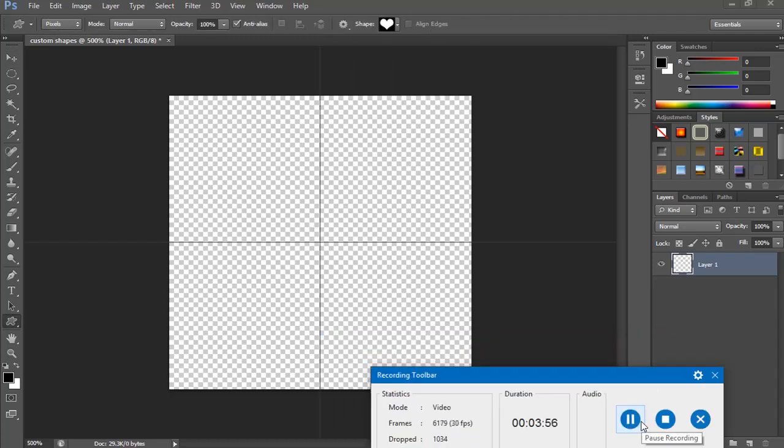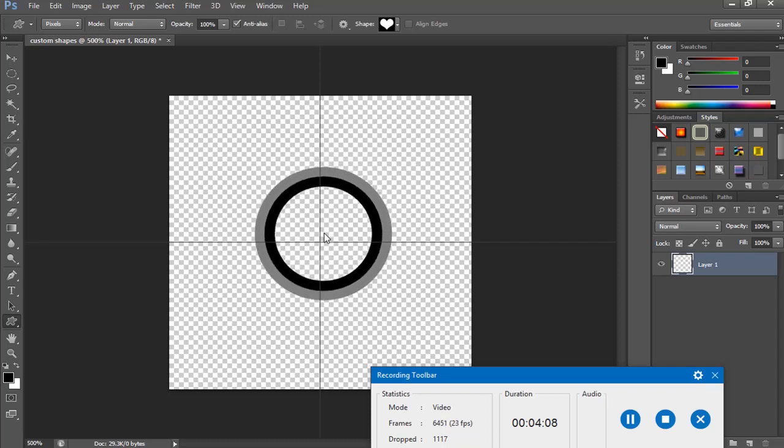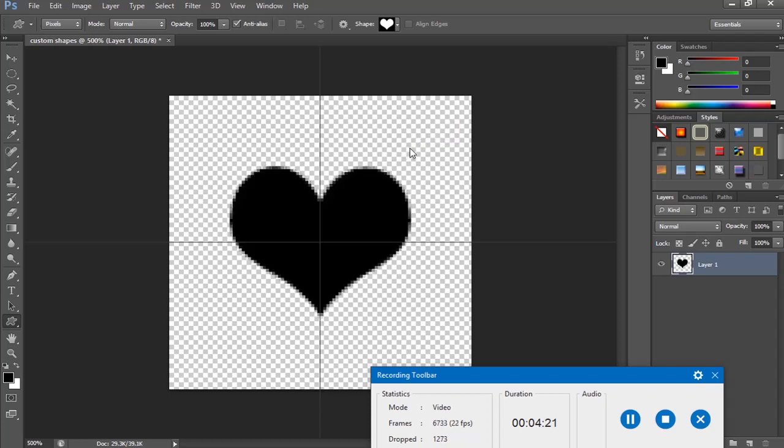Now we're going to duplicate the layer, right click, duplicate layer. Then we're going to offset to repeat the same shape from filter, other, offset, and make sure to select wrap around, and horizontal should be 50 and vertical should be 50.